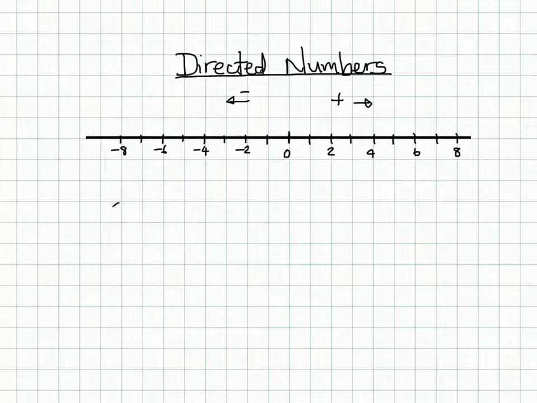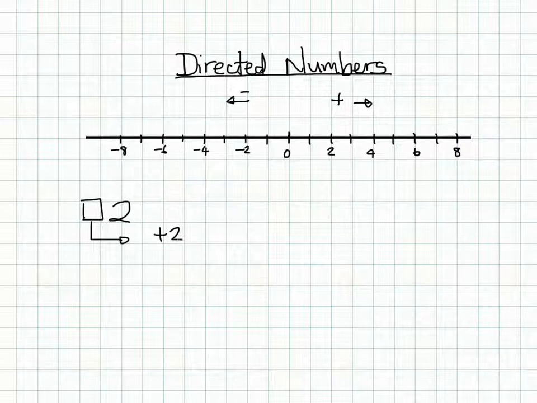If you see a number, let's just say 2, and you don't see a sign in front of this number, then it means that this number is positive. So this is really a positive 2 if you don't see a sign in front of that number. So you can make that assumption. Some numbers will have signs in front of them. So for example, if you see it looking like that, it means that this is a negative 2. Or we can actually see that negative 2 there. So that'll be a negative 2. All right. Okay, so now that we've gotten that out the way, let's get to work.